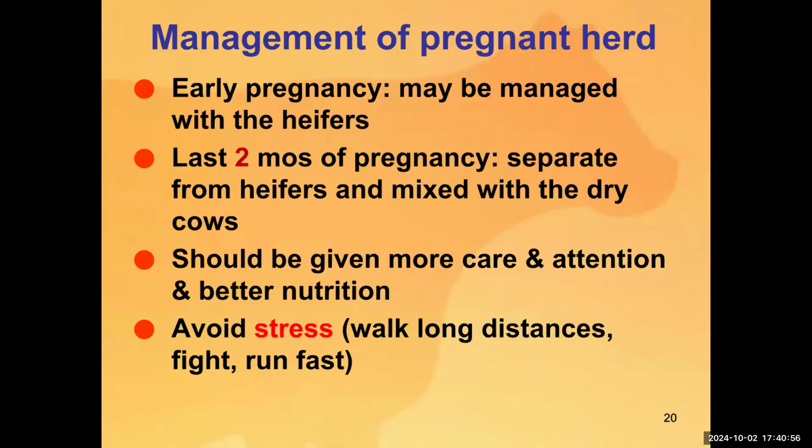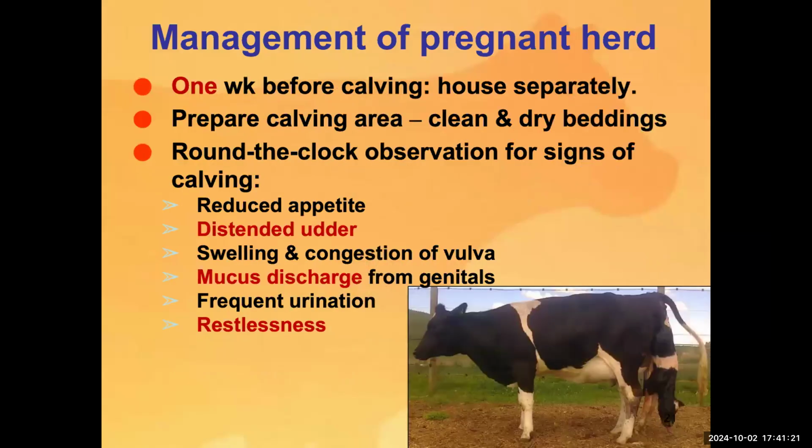Especially in countries such as New Zealand, where there are still vast lands and mountains where they graze them. So 2 months before calving, we tend to group them on pastures already near the barn or the milking parlor, so they don't have to be stressed in having to walk to the parlor every day coming from afar. Particularly 1 week before calving, we house them separately. So as soon as 2 weeks before calving, we already put them in the maternity pen. This is the good practice or the better practice.